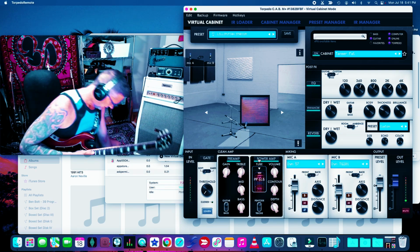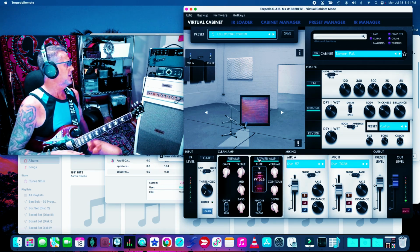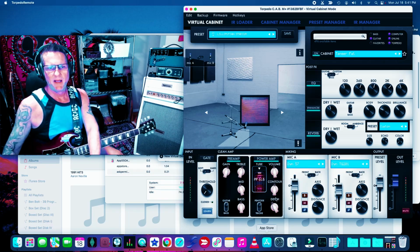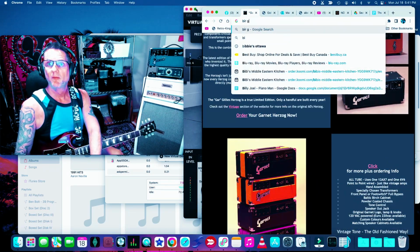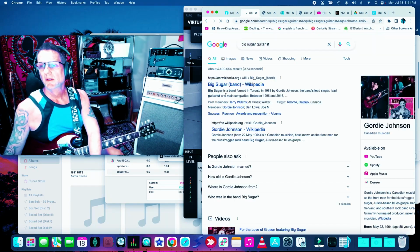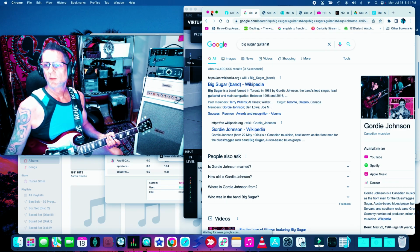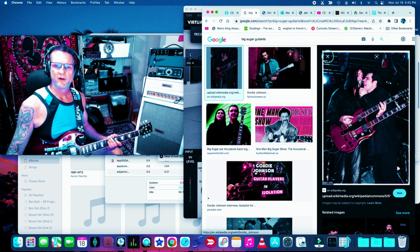I'm pretty sure that most people, I just dropped my pick, that most people that buy this probably want those gnarly tones. Man, I gotta pull up his name right now. Big Sugar guitarist, Gordie Johnson. God, how can I forget Gordie Johnson? I've seen him live twice, if not three times. He is friggin' amazing. Highly recommend you check out Gordie Johnson.